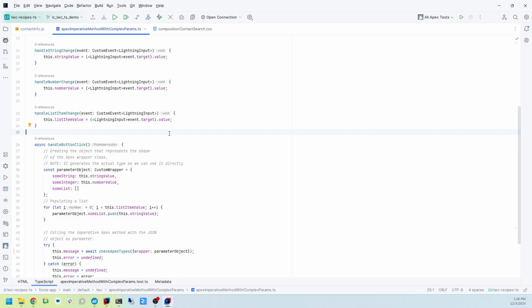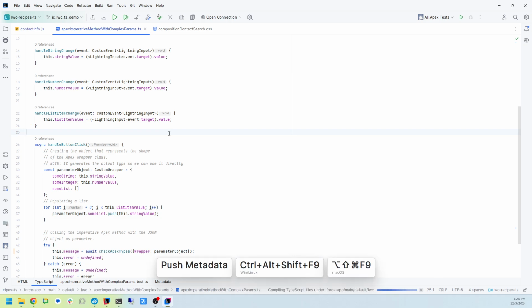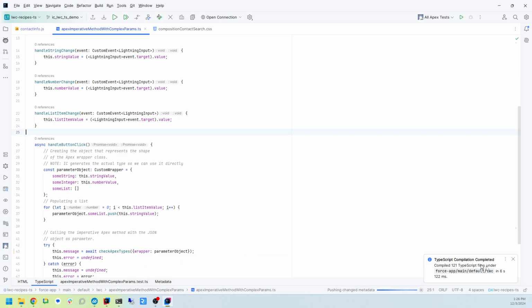When you go to compile, in fact, I'll do that right now. Let's go ahead and compile this and deploy it. So I just did a push. It's compiling TypeScript files. It's having to use the external TypeScript compiler. Takes about 6 seconds to do it, 121 files, not bad, but it's sub-second if you're using a commercial IDE. But still, it works. So you can basically do TypeScript Lightning Web Components development, and it's only going to add a slight amount of overhead. If you're not doing TypeScript, using JavaScript, that overhead's not there at all.